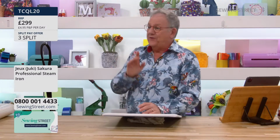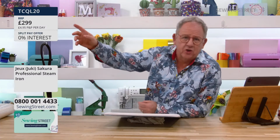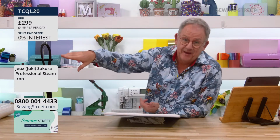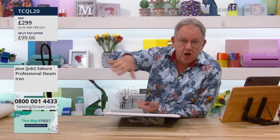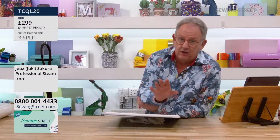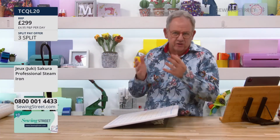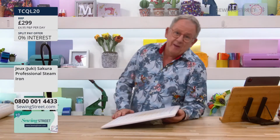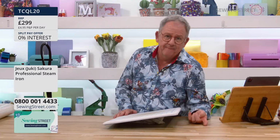Right, okay, so first of all, they've taken it out of the graphics. When we first got this, we didn't have split pay in those days. It was £349, and it was an introductory offer to take it to £299. We just got completely stuck on that price. On a special day, we'd be allowed to take it to £269, I think it was.